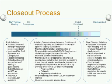We start to think at the CCC of pre-closeout once the site has hit about 50% of enrollment. That's when we start looking at pre-closeout. We start to actually count down how many more weeks of supplies are going to be needed, how many more kits of medication are going to be needed. And so we really start to cut back and tighten up and lower thresholds, and we would expect you all to start anticipating the same. That, again, will help diminish the amount of responsibility that you have at the end of the trial.